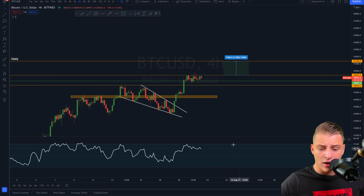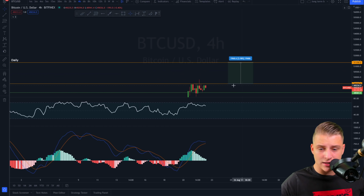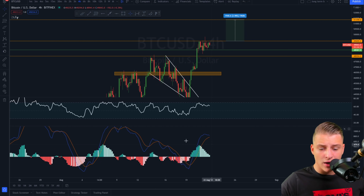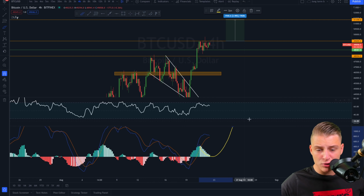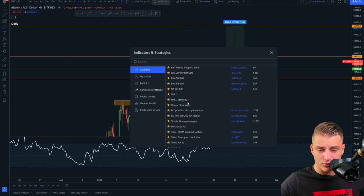If I'm looking at the RSI and MACD, it looks like we're just having consolidation, like you can clearly see here in the 4-hourly chart. We're just going sideways, literally calm before the storm. The MACD is right now dropping off here. We are about to see a bearish crossover playing out, but it's mainly because we're not pumping and not dumping. But for sure, this is giving some more room to grow for another push towards the upside. So we reset the price action, and we are right now ready to increase once again.